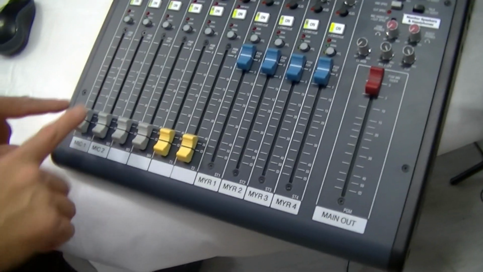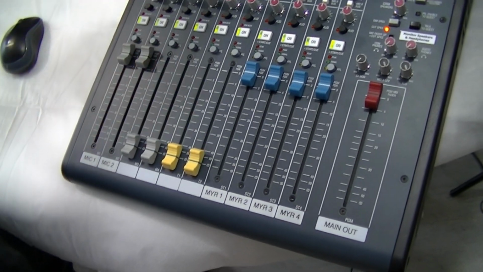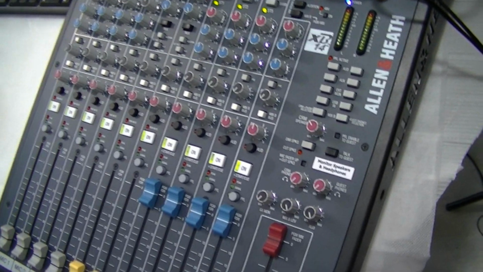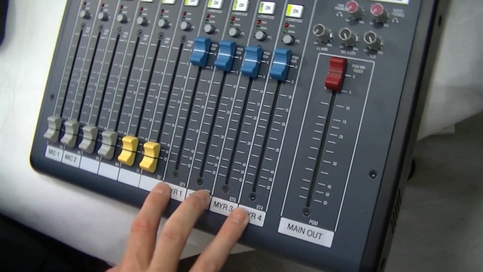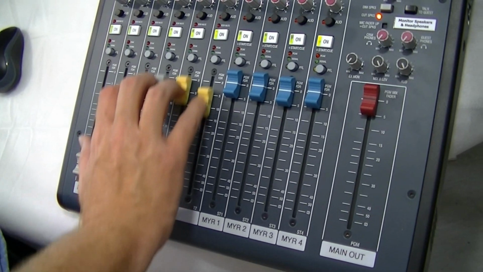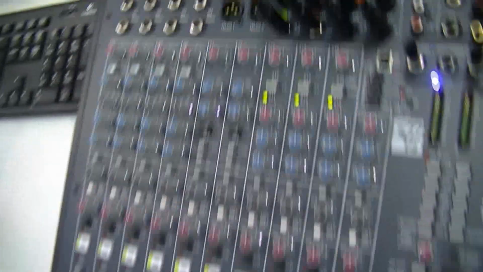As we've already discussed, you've got two microphone channels which turn the speakers off whenever you open them up. That's where you have to wear your headphones so that you can actually hear what's going on. Four Myriad playback channels, which correspond to the four color-coded channels on the Myriad playout system. We'll not be using these faders at all. However, if you wish to plug additional equipment in, then you can do.